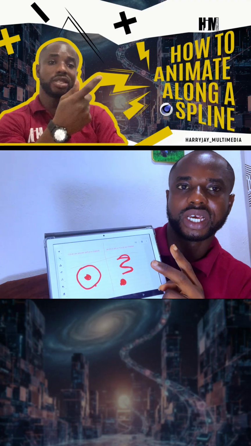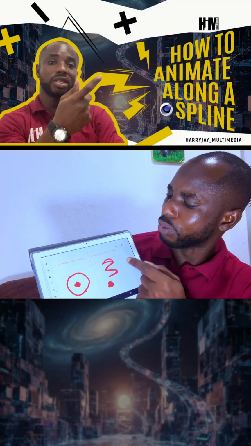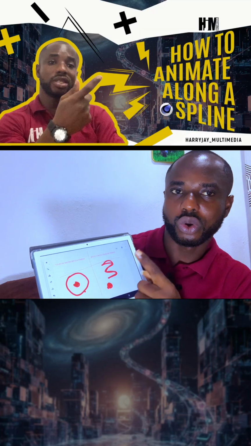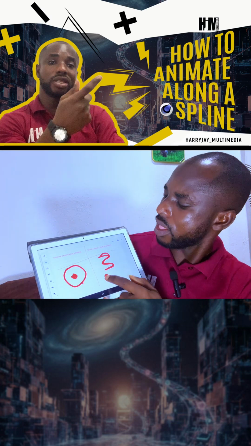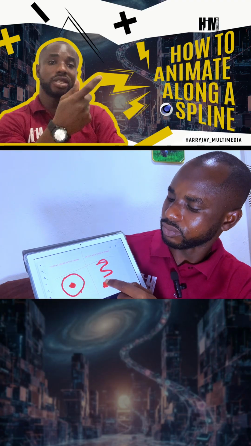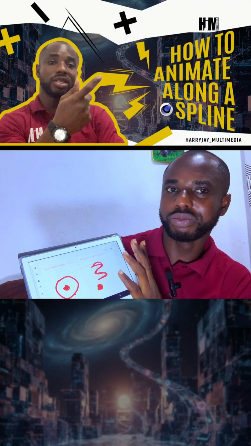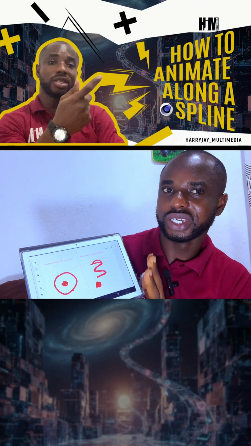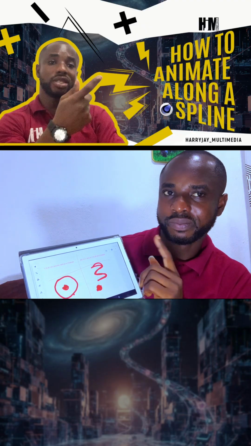So there are two things. That's why I said we're going to use one stone to kill two birds. So animate an object along a spline, then animate a spline around an object. There are two different things. So with this one, the animate an object along a spline, the object will follow the shape. So the spline could be any shape. It could be circular. Just think of any shape. So your object will follow the spline in the video.